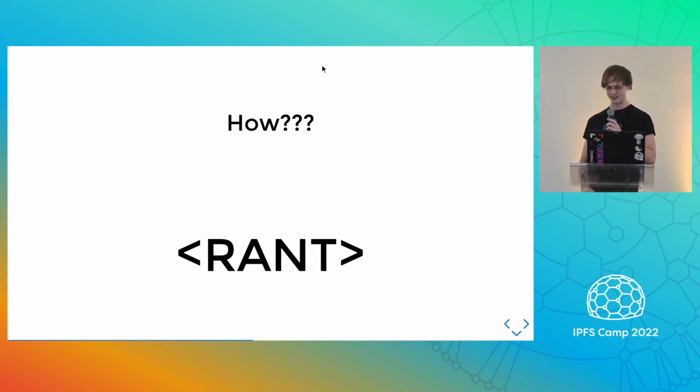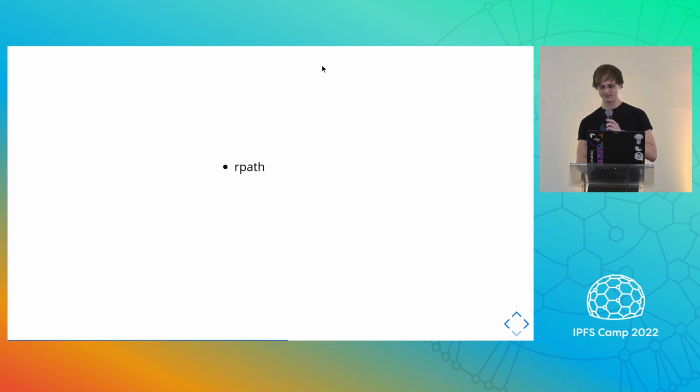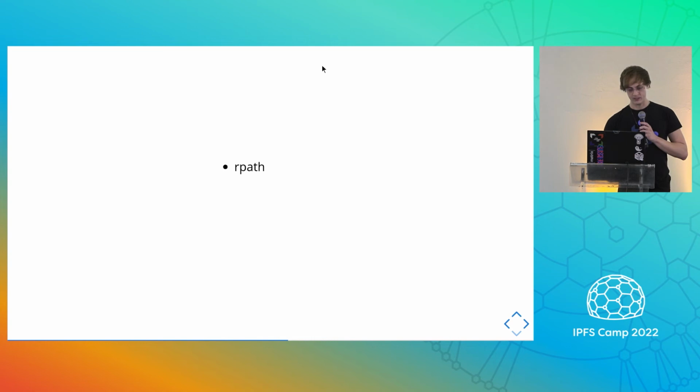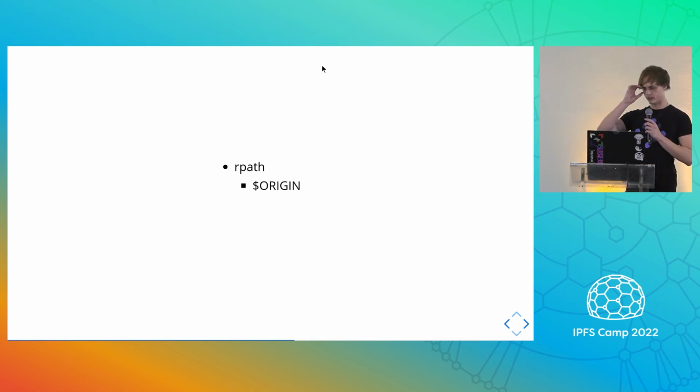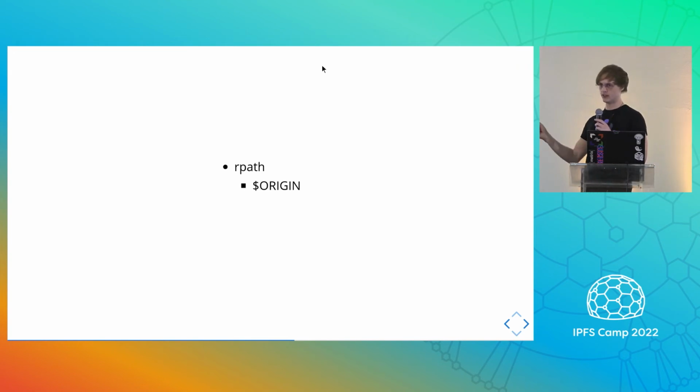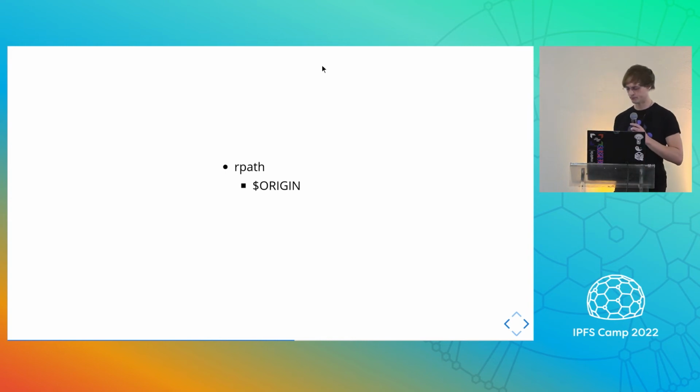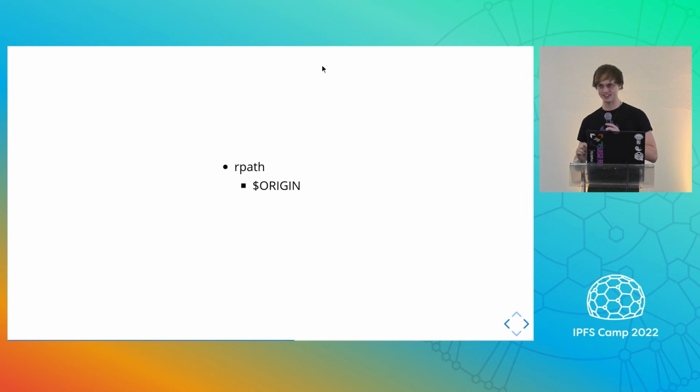I showed you the $origin trick. That was the beginning. You set this rpath header. This is widely known. You can look at the man pages for how to compile stuff in Linux, like GCC describes the --rpath flag. It's out there. That's the beginning of the journey. You need to know this magical string, this $origin thing. You need to embed that in the rpath. Now, you saw that in the readelf output. You just need to get that thing in there. That turns out to be easier said than done.